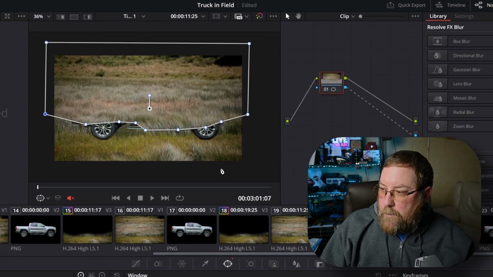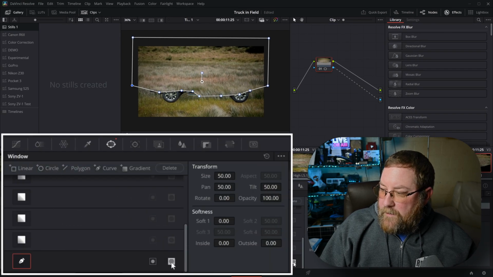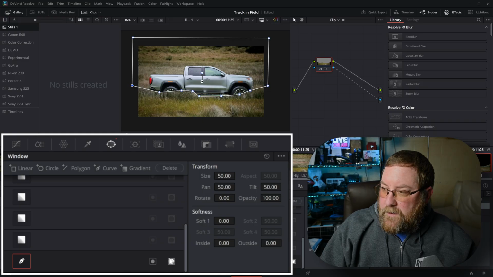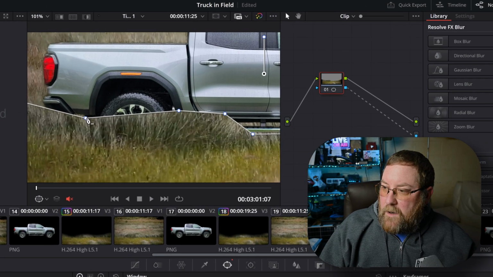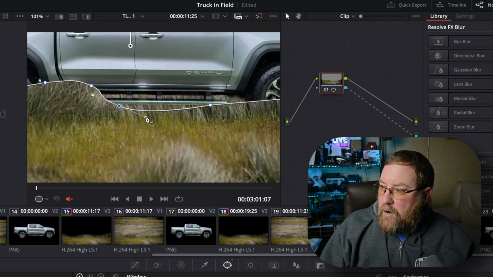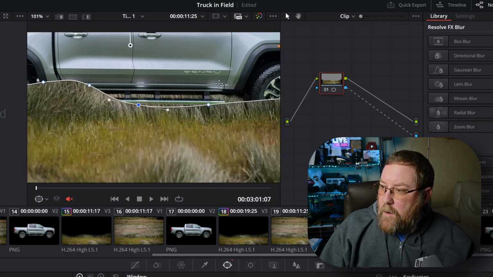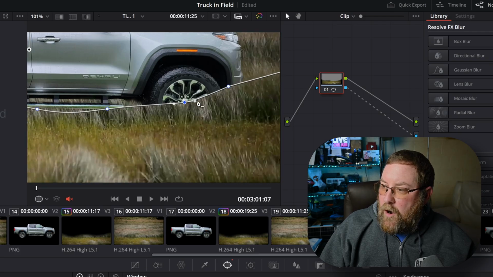Now it's cut out everything but the wheels. Well, we're going to click this icon and it's going to reverse it, invert it. Then I want to zoom in because I'm going to click while holding Control and it gives me these handles, and I can drag them out to make curves. How cool is that? And so I'm just going to go ahead and make curves out of all of these points that we made in our curve mask.